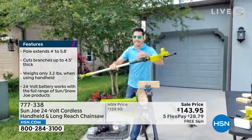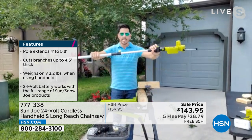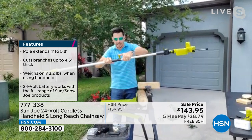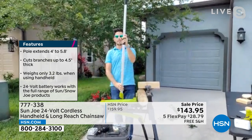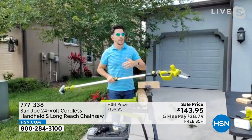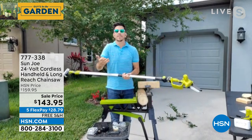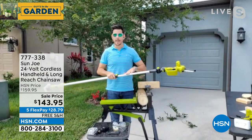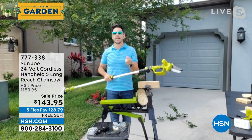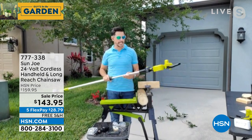By the way, this extends — it's like 4 feet right now. You've got a lever here, it's got an extender that goes to almost 6 feet. You want that extra length? Lock it in. I think this goes out of frame — it goes beyond what you can see. My point is, you don't have to get up on a ladder. You don't have to call somebody over because they've got the tool you don't have. You've got the tool, you've got the confidence, you've got the right Sunjoe, and you've got the warranty — everything you need to have that confidence to do it yourself. Get those jobs done quickly, conveniently, and easily.